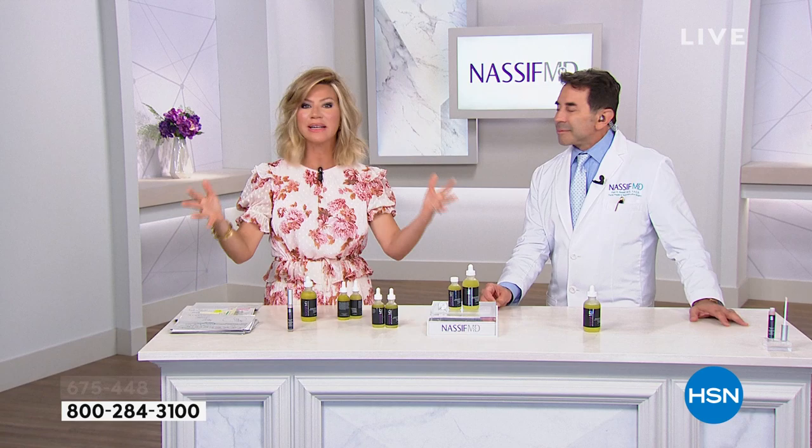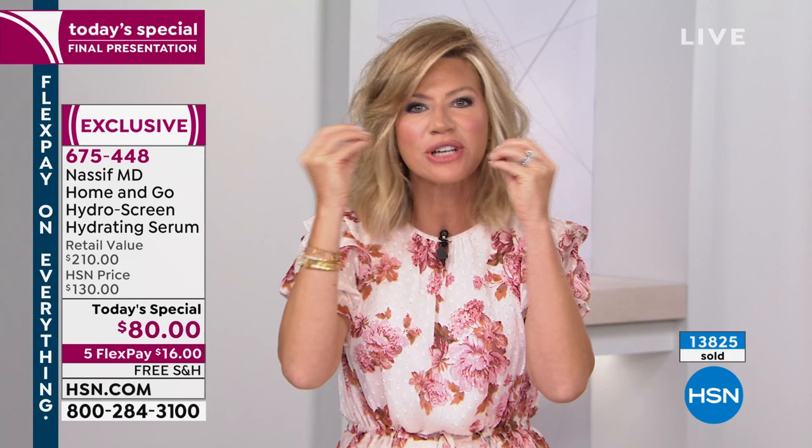I like to really lather it on at night because that's when I find my skin is its worst. Before I go to bed, after I take off the 18 pounds of makeup I wear, I like to use it then. And I just almost kind of pat it into my skin. It's almost like these little champagne bubbles are popping, and they're popping of hydration.